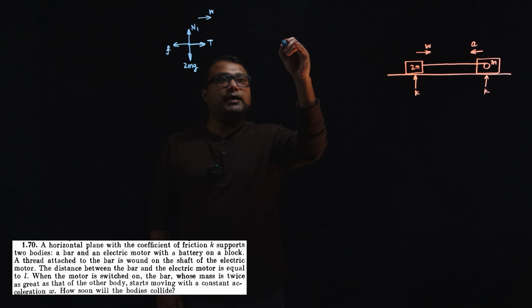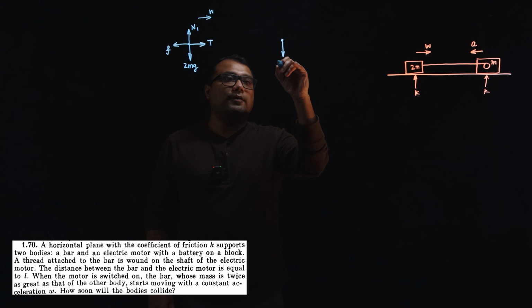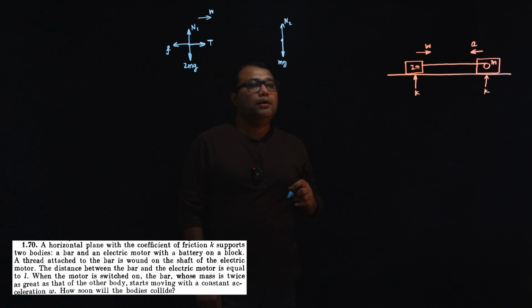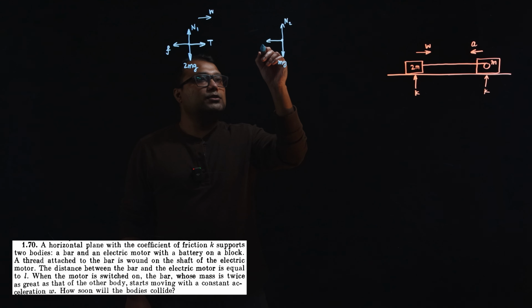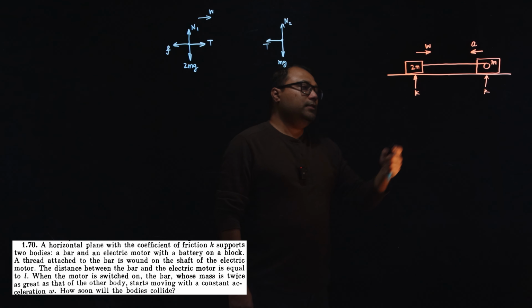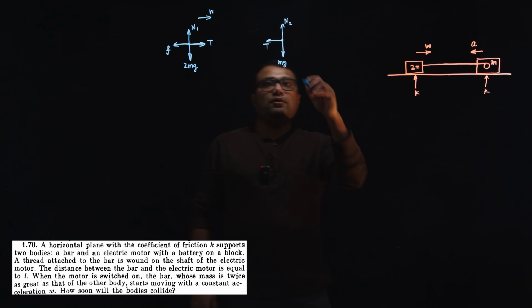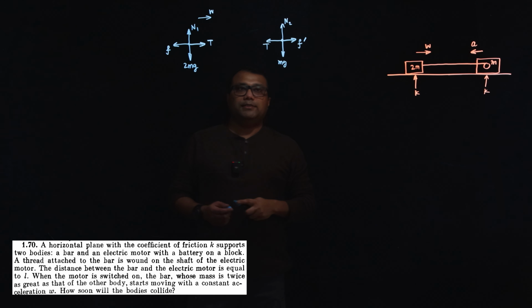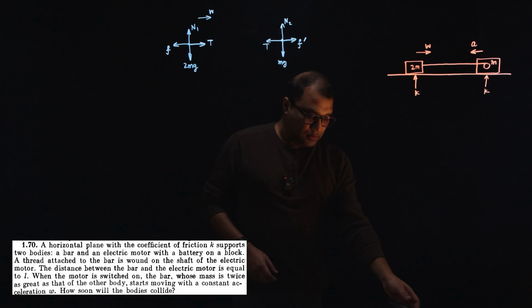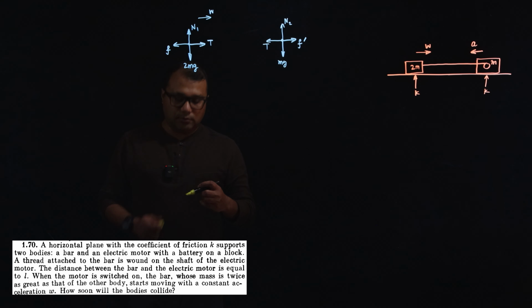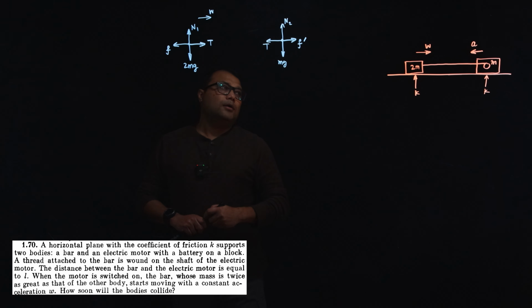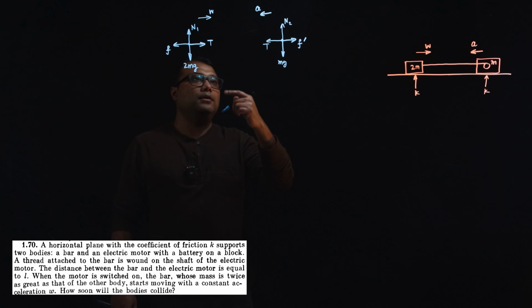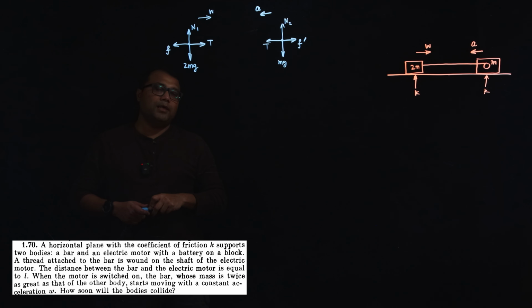Now looking at the mass m, we have mg, we have normal reaction N2, we have tension in the string which is pulling this in this direction, and then this body is moving that way, so friction will be opposing motion. So friction, let's call that F dashed, is on the other side. I missed to indicate that this body is accelerating with acceleration A that way.